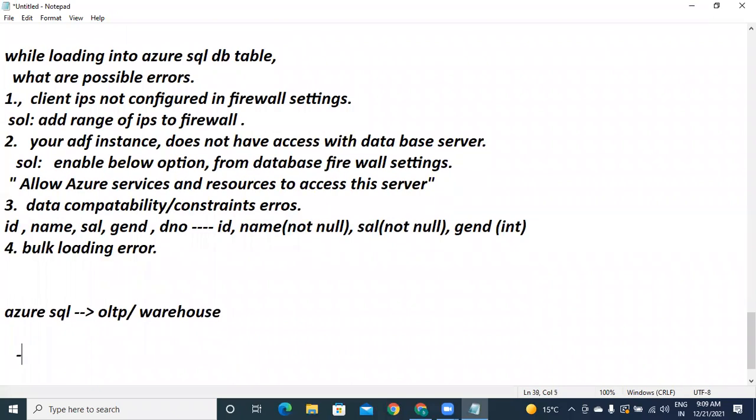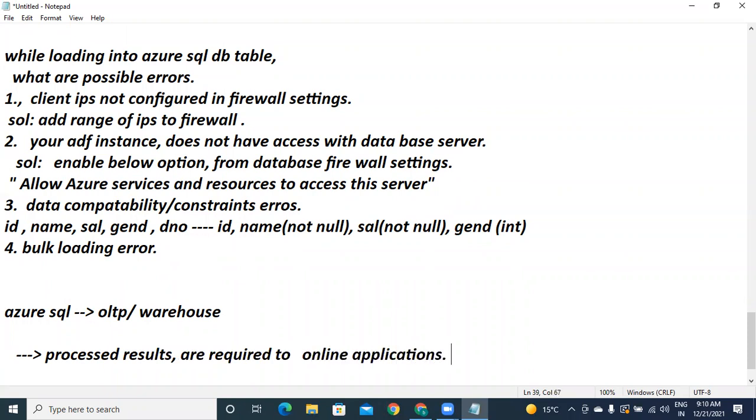Not for reporting purposes. Processed results are required by online applications, but online applications take data from OLTP databases.